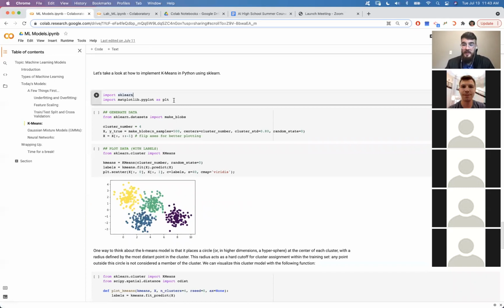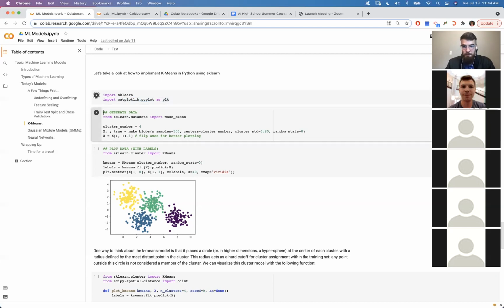Of course, we talked about this. This is where I'm going to be getting my functions to actually do k-means. And then I'm also going to import matplotlib, which we've talked about last week. I think Joseph kind of started off by talking about matplotlib. So I'm going to import that as PLT. So whenever I want to use it, I can just type PLT instead of having to put this kind of messy matplotlib.pyplot every time. Okay. So I'm going to run this.